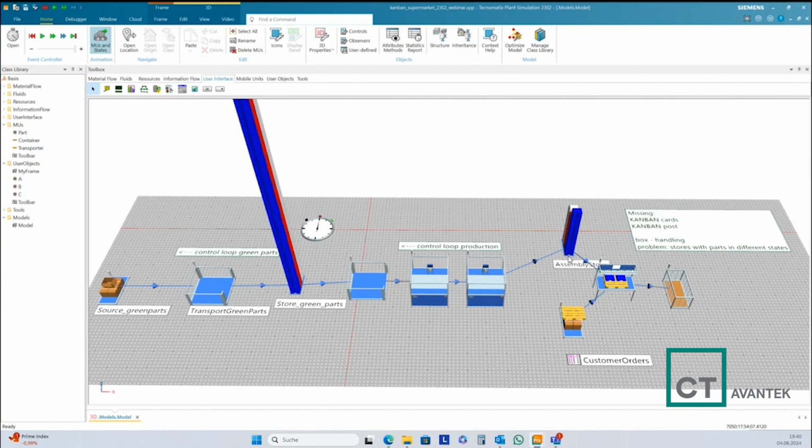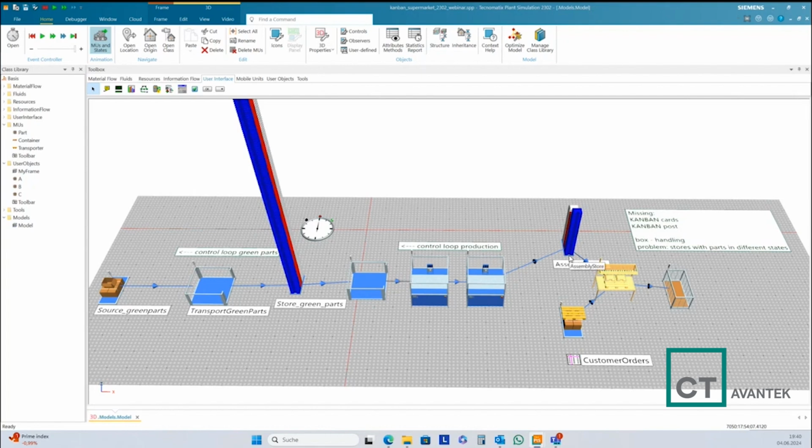But you need to remove parts from the store to start this control loop. Automatically, it only works with the assembly station. The assembly station is the only station that is able to pull several types of parts out of the store.